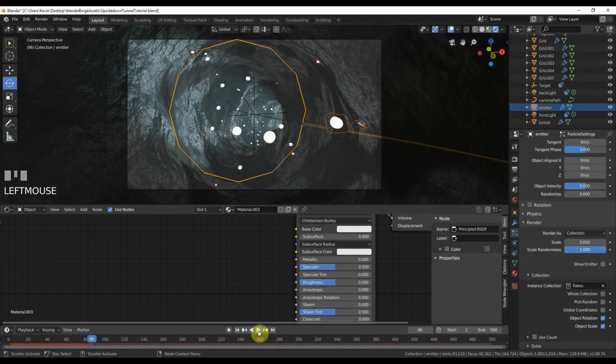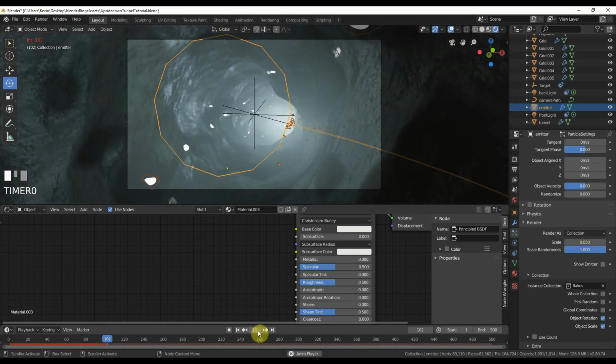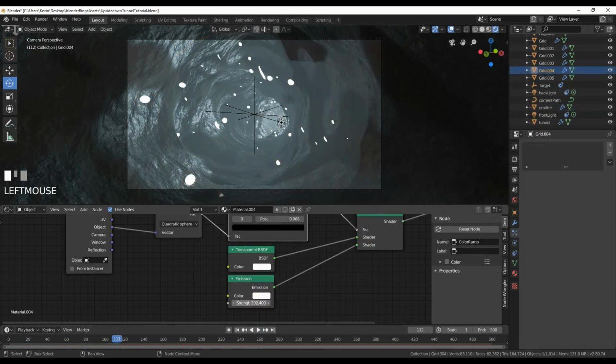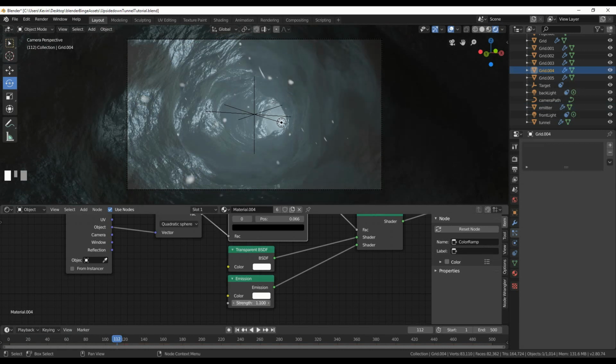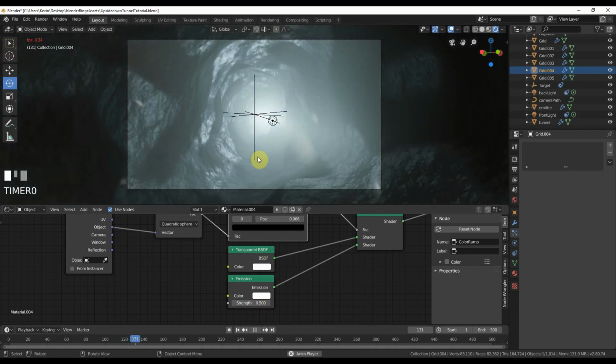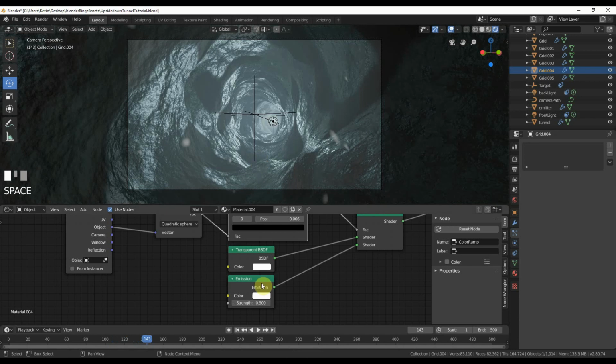Go to Eevee, and you can see I'm getting these flakes. What we can also do now is, obviously, those are really hot, so we don't want the strength to be that high on the emission. So we'll turn them down so they're visible. And this is nice because it lets us control how they look without going too overboard. And there we go.